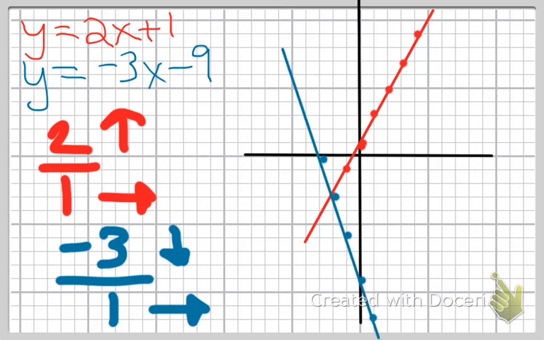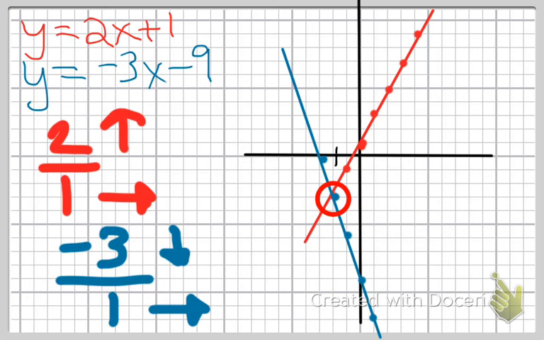As long as I can make this work here. Okay. And as you can see, we have a point of intersection right here. That point then, we need to identify what the coordinate points are. So we need to figure out what is the x and what is the y.